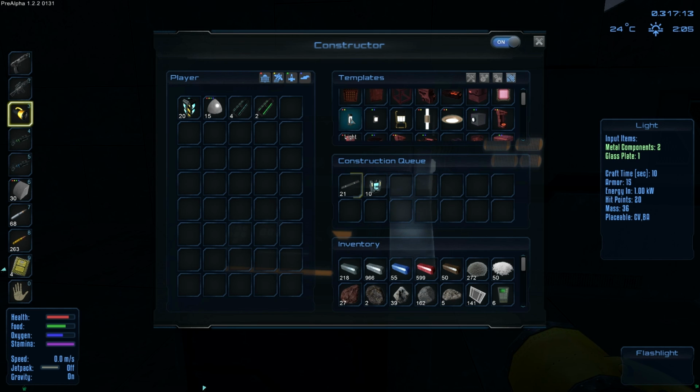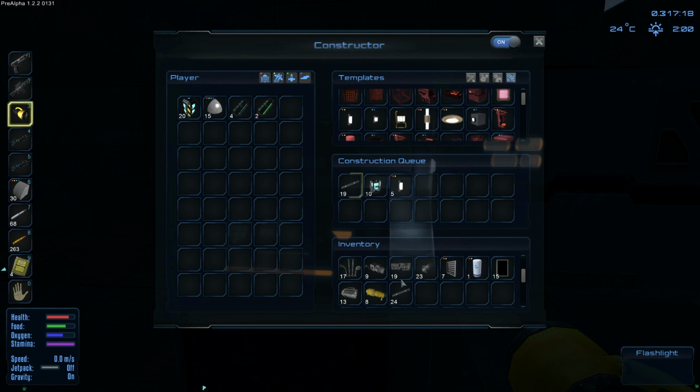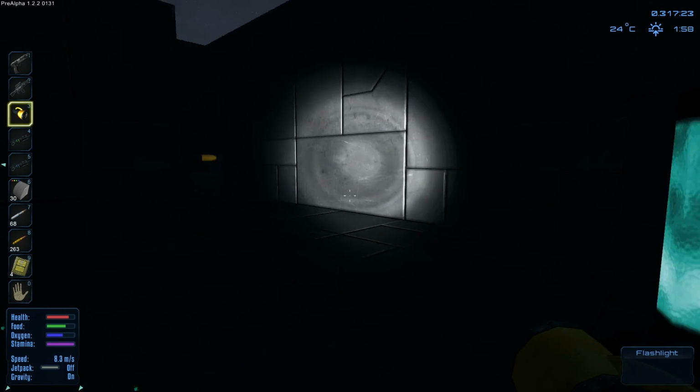Spotlight cube. Let's just make a couple wall lamps for right now. I think that if I can make... How many components do I have? Do I have enough metal components for this to work? Good. I have enough. That makes me happy. Once those are done, we'll have our lights and we'll be ready to go. What else was I going to craft in here?